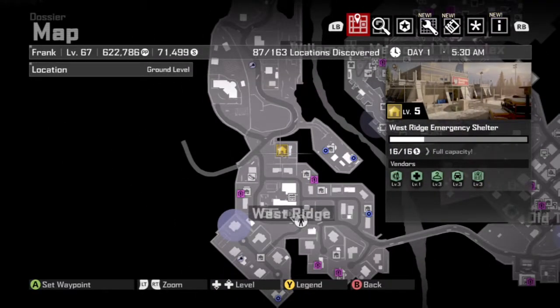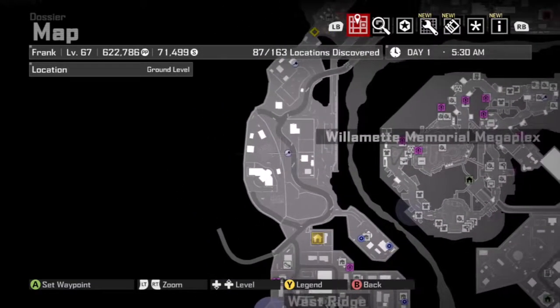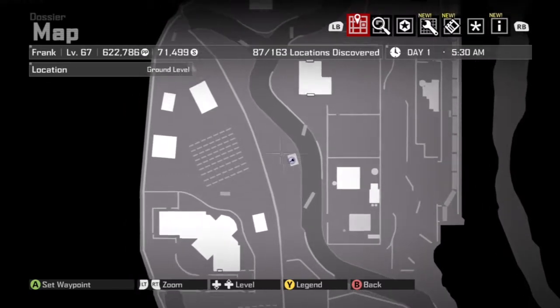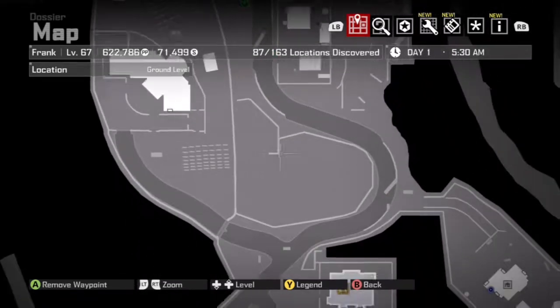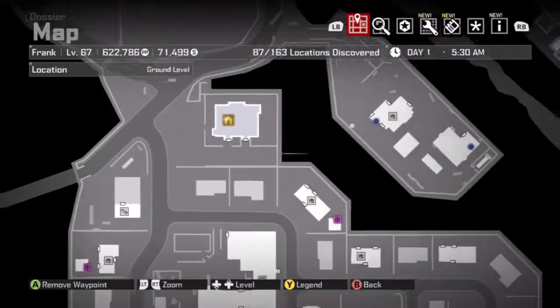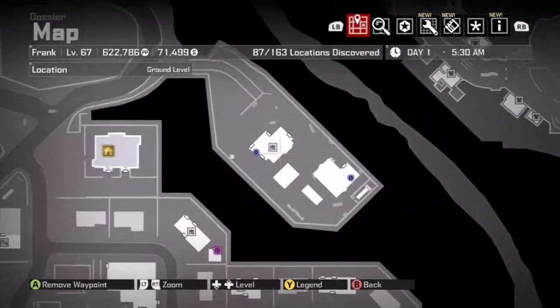Westridge Emergency. Oh! It's a level 5 shelter at full capacity. That explains it. Okay. I want to go here and pick up this key. Oh, there's a key there. I was having it being made. Okay. So, we need to find a weapon. Ooh, actually, we're going to stop... No, actually, there's no way we can access the stuff we already tried.